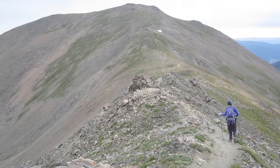We made it to our first summit and we're heading over to another summit, Oxford. Should take us about 45 minutes to get over there. And then we have to come back to this one. And the sun is disappearing, as you see from our faces. It's a little cloudy, but we're gonna go for it.